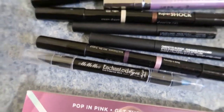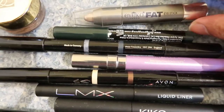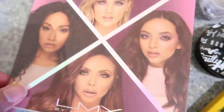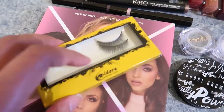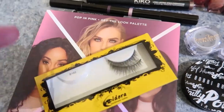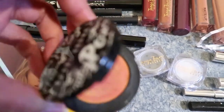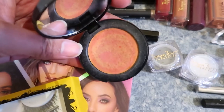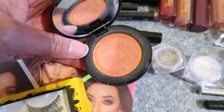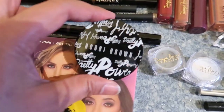So yeah, and I have this little mix there. I already showed you this. And then I have these old false lashes, and I have this old Bobbi Brown. Very old, guys. Look at this. So definitely we need to throw this. And yeah, I love this blush.